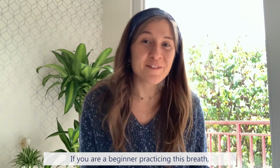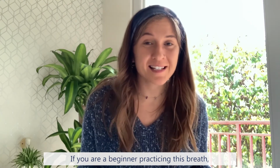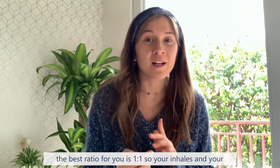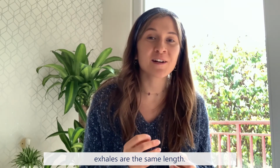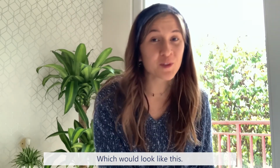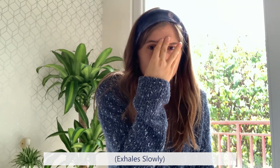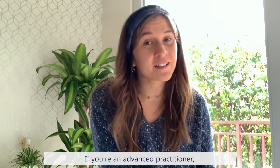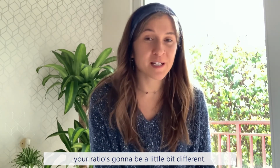Very good. If you are a beginner practicing this breath, the best ratio for you is 1:1. So your inhales and your exhales are the same length, which would look like this. Same length of breath. If you're an advanced practitioner, your ratio is going to be a little bit different.